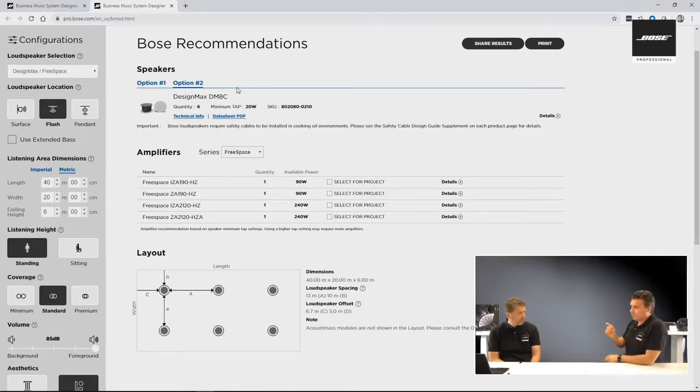This has a compression driver built in. So this is really a good speaker for those applications. If time permits, we could maybe look at what a DM8 looks like. Of course, it has some special features on board.